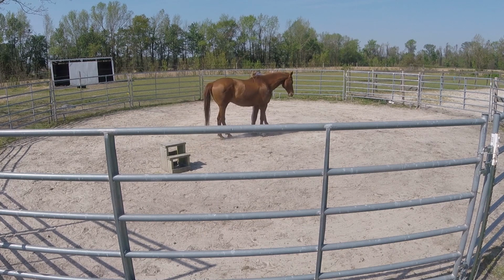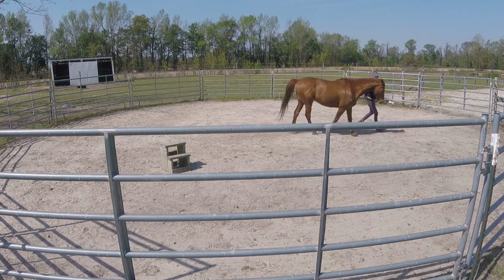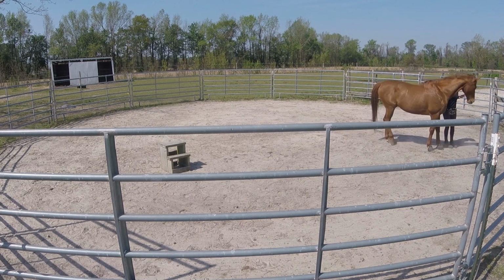So, yeah, as soon as we get into trot, his shoulder is up next to me and even with my shoulder, and that's not really what I want. If that's the position that you want, that's perfectly fine, but be aware of that in the beginning and then just try to maintain that throughout your training.